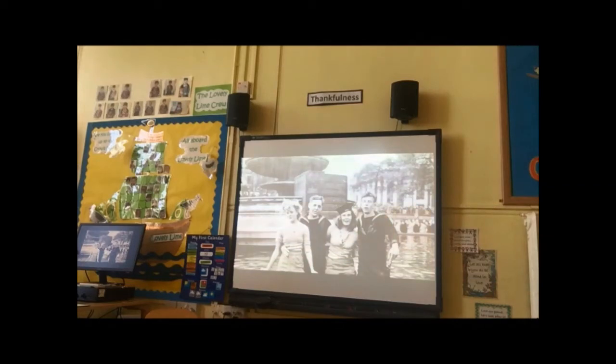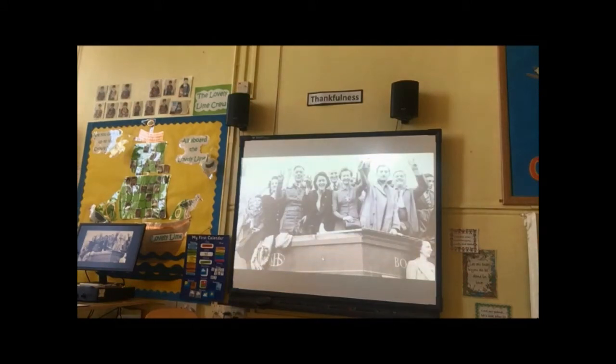Maybe you recognise the fountain here — it's just in front of the National Gallery. I hope you've been there in Trafalgar Square. Usually you're not allowed to go in those fountains, but people did because they were celebrating so much and were delighted that the war was over. This is the special sign for victory — these people have got two fingers up showing the palm of their hand, two fingers to show victory in Europe.